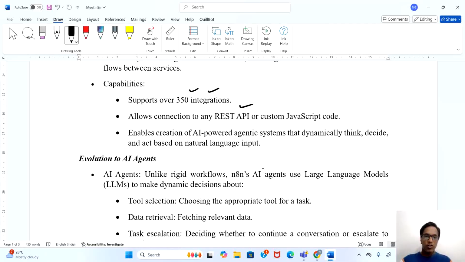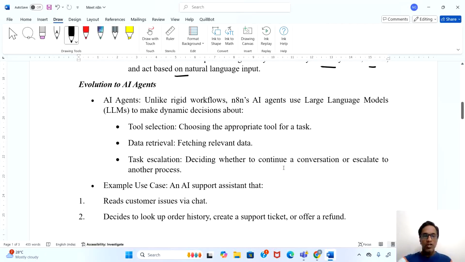It enables creation of AI-powered agentic systems that dynamically think, decide, and act. With the evolution of AI agents, N8N supports building AI agents using various large language models. It provides tools, data retrieval facility, and task escalation.